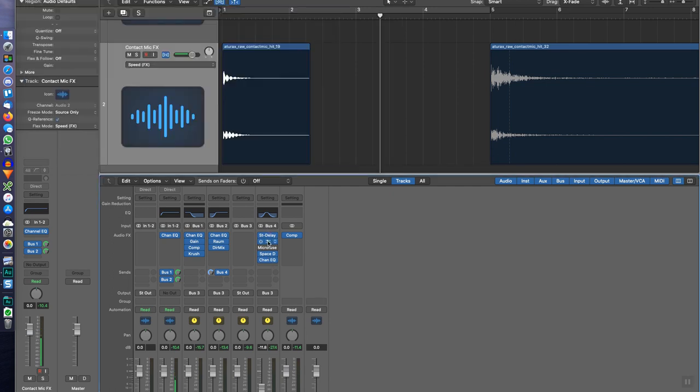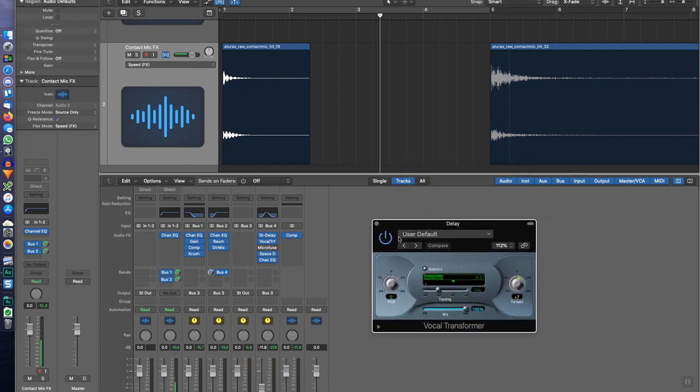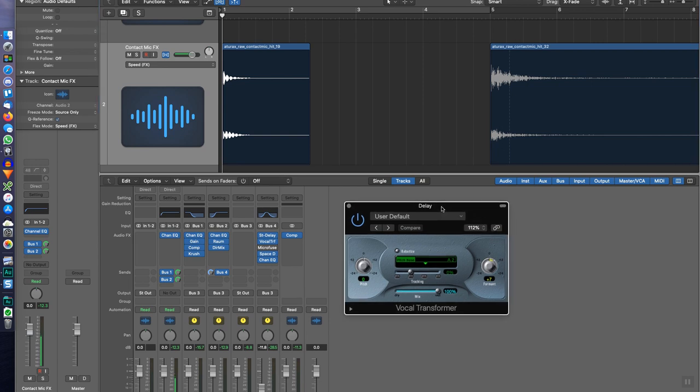So to come back to the key thing on this, it's the vocal transformer. What I've done is, if I just turn this off for a second, that's what things sound like normally. With the vocal transformer on, it's hard to hear at first, but it does just accentuate that high-end kind of ringing sound that you get. The way I achieved that was just by turning up the formant filter. So I've got +7 here. Any kind of plugin that deals with vocal formants would probably be a good replacement. But if you're using Logic, you can use a vocal transformer. And this formant just gives you, like I say, a higher pitched ring to the sound compared to if it was off.